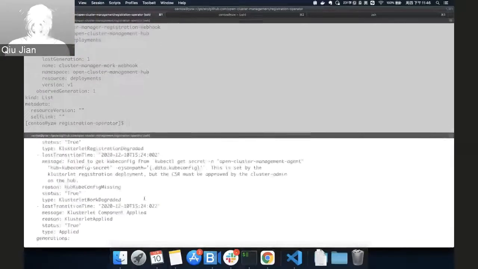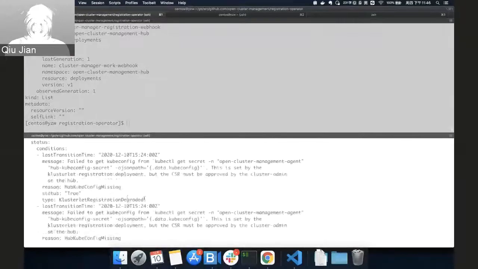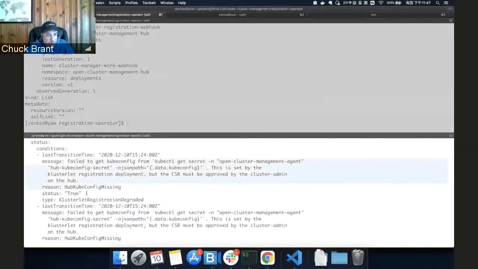After the klusterlet has been started, you can see a condition that says it hasn't been functional ready yet, because the managed cluster has just registered to the hub, and the hub still needs to approve that registration.